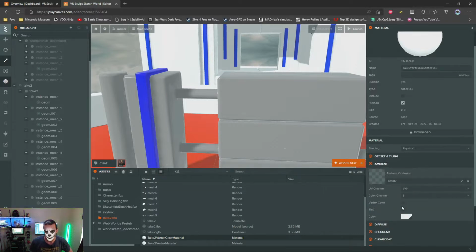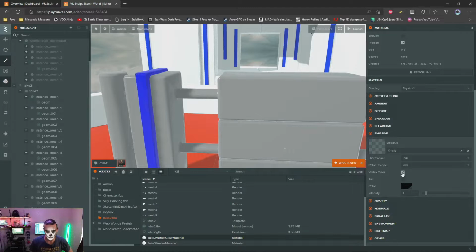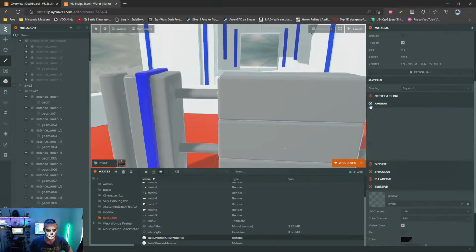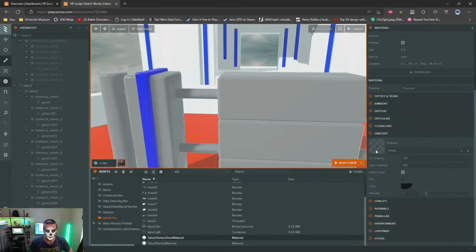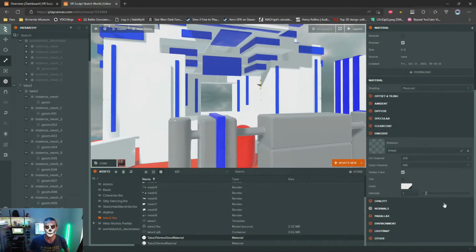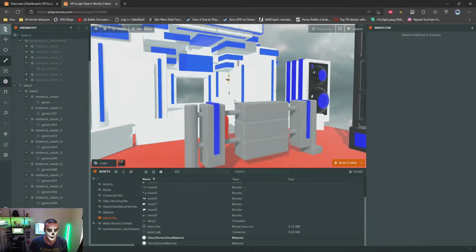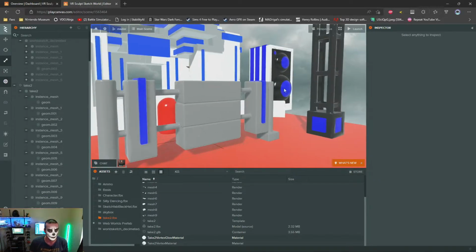Oh, I was putting it in the wrong slot. Let's put it into emissive, like I said in the first place. I don't know why I just went to the other one. Emissive vertex color. Using this. Wait a second, that's a UV channel. Aha, there it is. All right, now we're glowing. We could be glowing more. No, wait, this is just the wrong material over here. Yeah, now we are glowing. Okay.